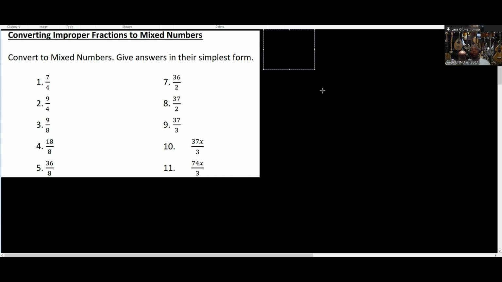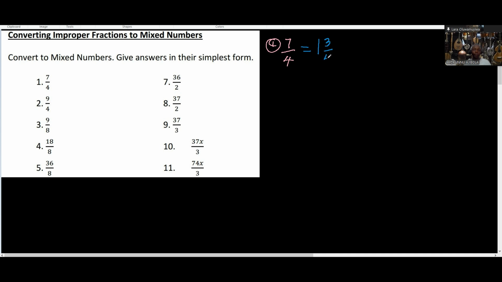So that means 7 over 4. We're going to look into the 4 times table. How many of them can go in 7? 4 times 1 is still less than 7, and 4 times 2 is greater than 7. So we can't go to 4 times 2. Is that fair? Yeah. So we stop at 4 times 1. So how many 4s are in 7? That's 1.